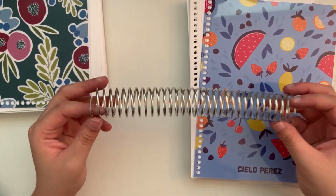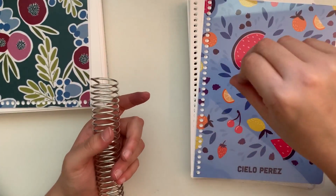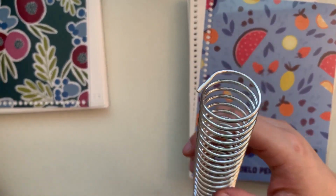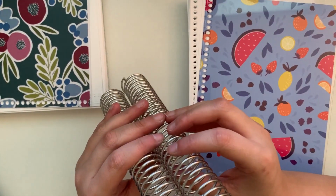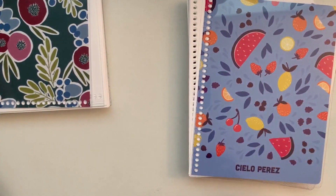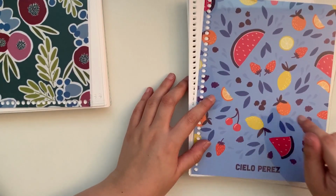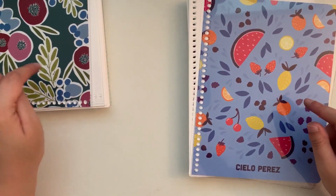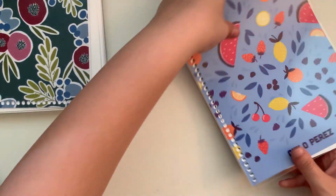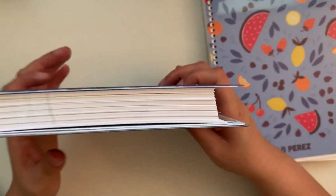So I got that one off. This one was a little easier because I think this wasn't quite at such a weird angle, and this planner is a little thinner, so there were fewer pages that I had to work through. These 2 coils look like they're the same size. And I don't know how many size coils Plum Paper has, but this planner I did not add any add-ons on, and this planner I did. So there was a little space on the coil for this planner, but not really any on the coil for this planner.